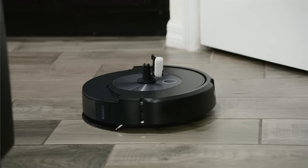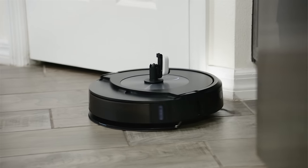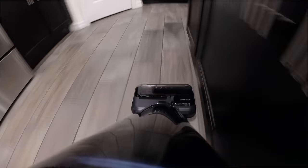Another neat way I've been using the GO 3 is on vacuum videos — attaching it to robotic vacuums or stick vacuums to get an interesting POV perspective. You can see the robotic vacuum going underneath furniture, going around turns, bumping into things, and it gives an interesting dynamic to the video that not many people do. The small size of the camera is what makes these shots possible.